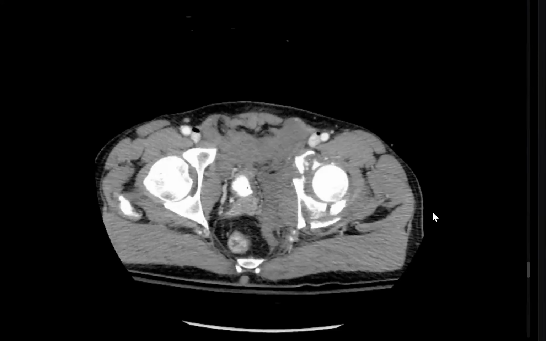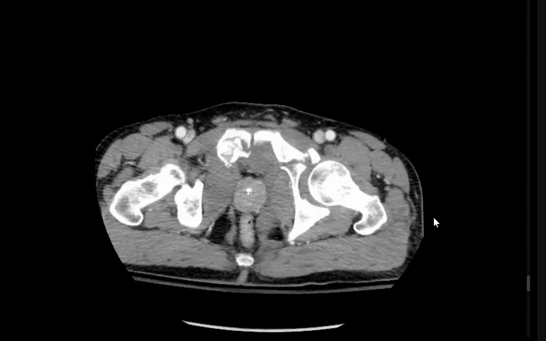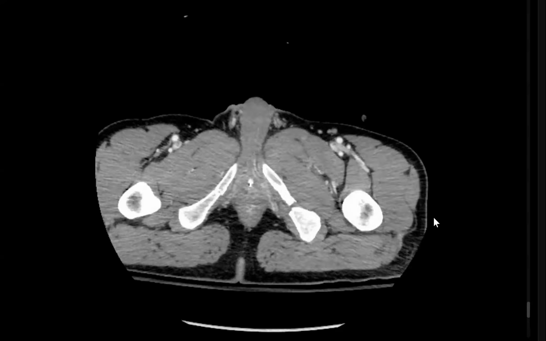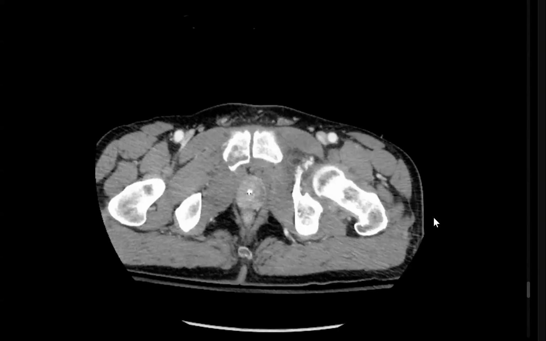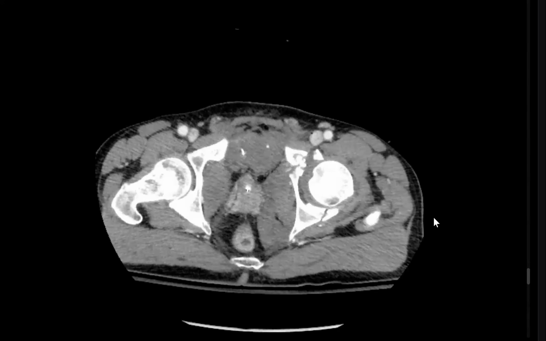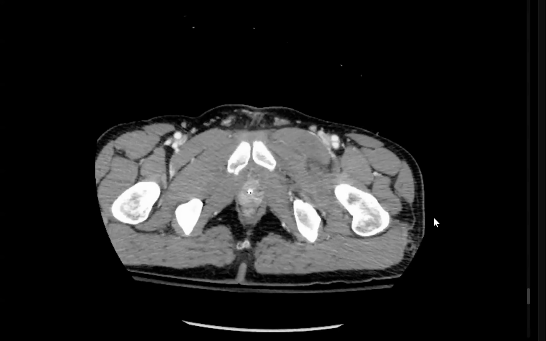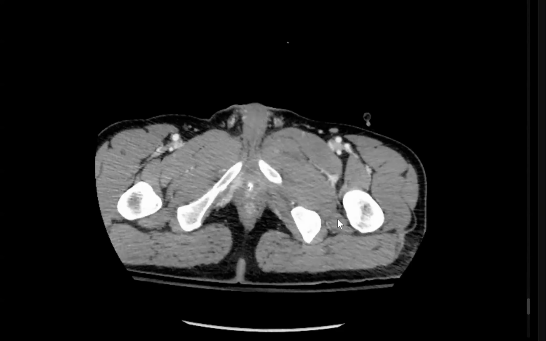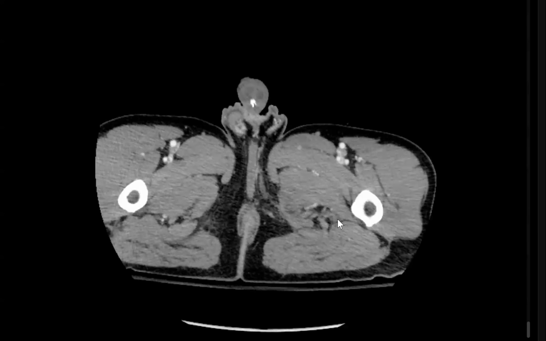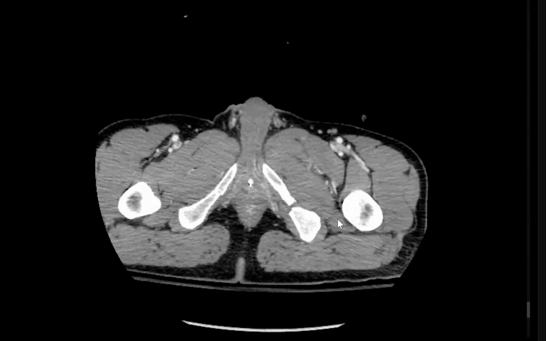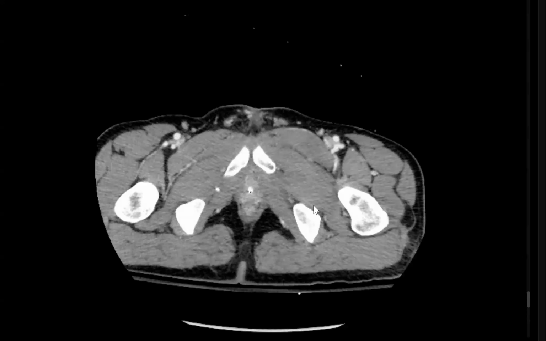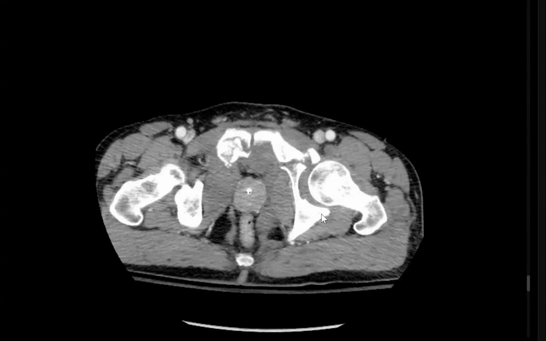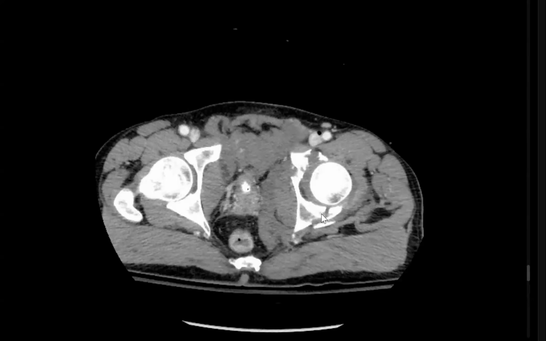It shows fat stranding. There are multiple fractures at the region of the pelvis involving both pubic rami with adjacent muscular hematomas. The fractures are displaced. Muscular hematoma in which muscle? Here in the pectineus muscle on the left side, and obturator externus, and more important, obturator internus, the inner side of the pelvic wall. Okay, so some of the fracture fragments are displaced, involving the hip joint as well.